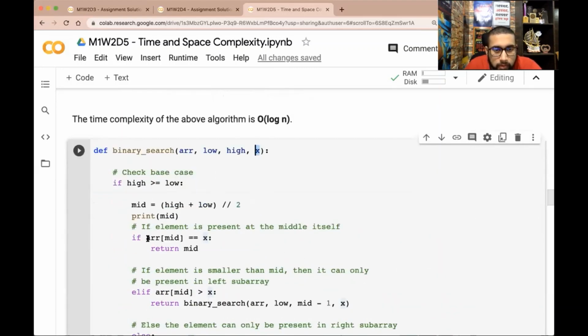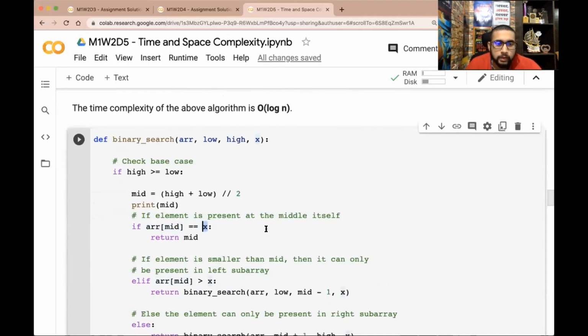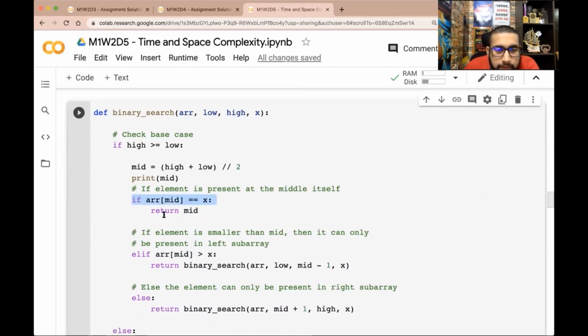So 16 is equal to 13? That is not true. So 13 has not been found in the middle of the list. If it would have found it, it would have returned the mid, but since this condition is not satisfied, it will not return the mid as of now.